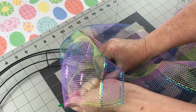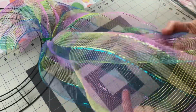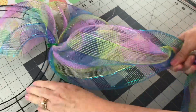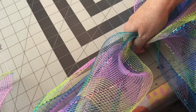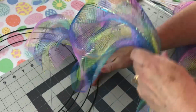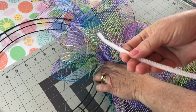We are going to be using the bubble method to make this Easter wreath. It's really simple to do. This wreath is one of my favorites to make when using deco mesh. So you're going to slide your hand down about 9 or 10 inches, and you're going to make a bubble. The reason I'm saying 9 or 10 inches is because we want to make this with only one roll of the 21 inch deco mesh.